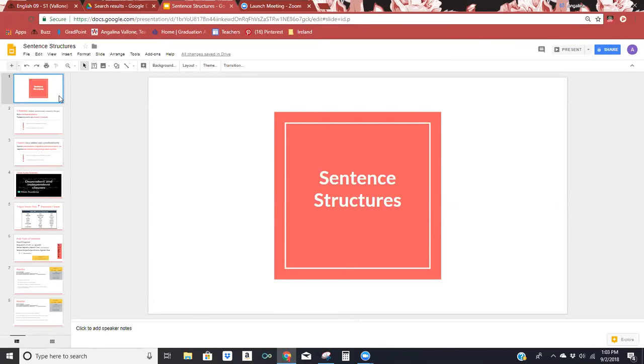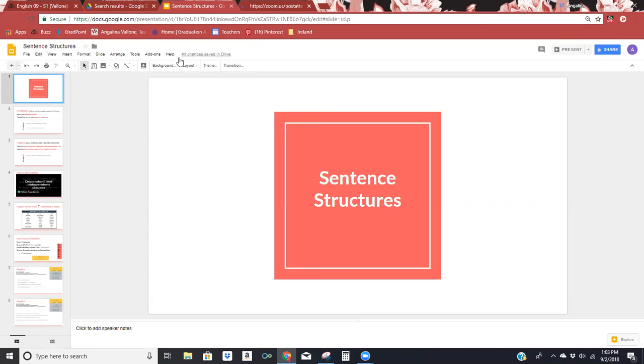To get started, for those of you who have seen this in a previous one where I had students with me, and hopefully we get some more students, but I'm going to get started so that we can videotape this. I'm going to go over and review the sentence structures. This is the second time I'm doing this.